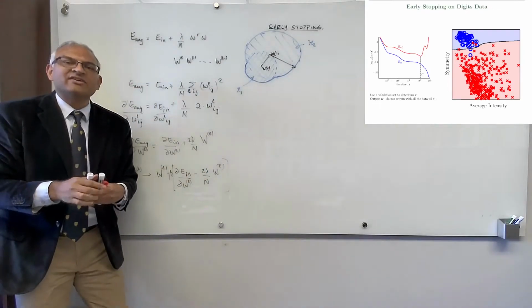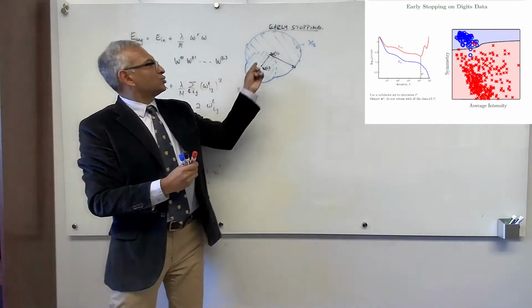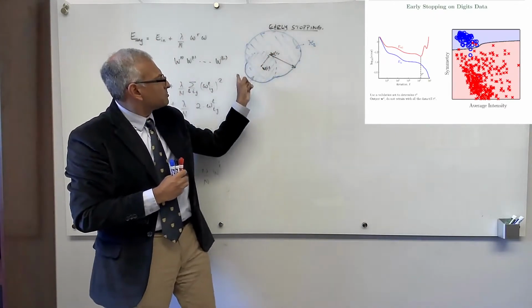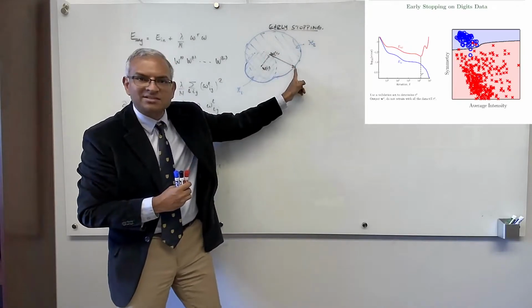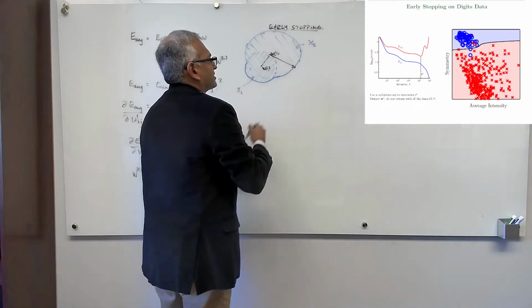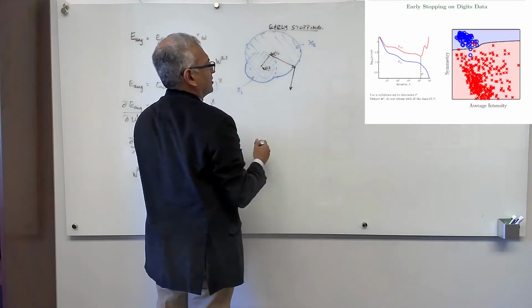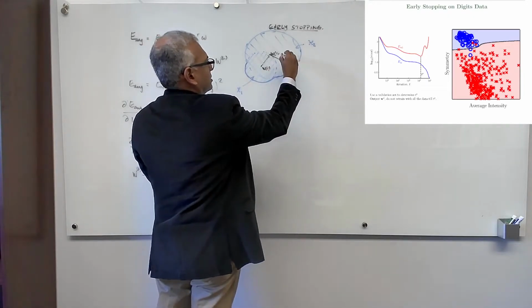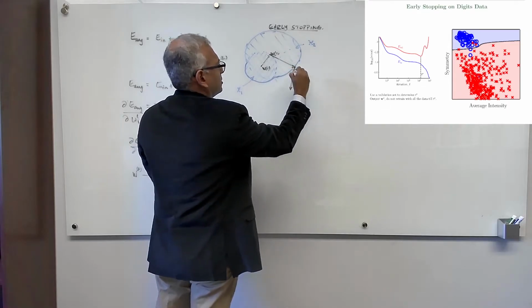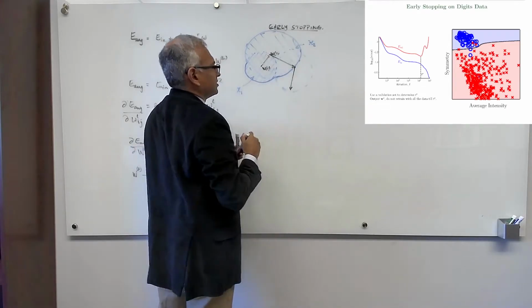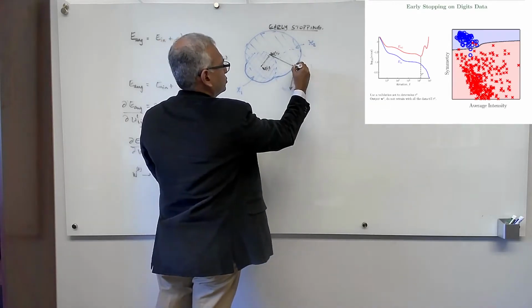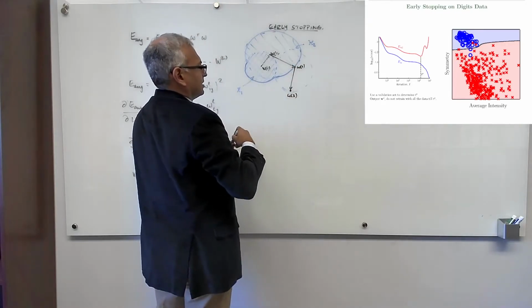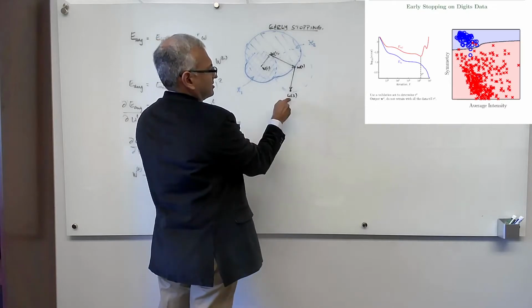What have I effectively done by taking 2 steps of gradient descent? I've effectively searched H2, this bigger hypothesis set, and gone to the best hypothesis. So now I take another step of gradient descent, and that effectively searches the ball around that set of weights. So this was W2, and this is now W3.